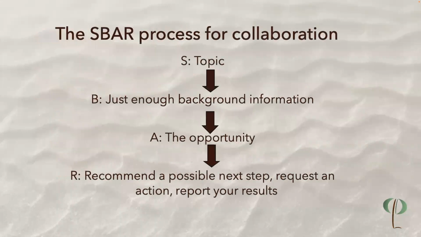Now we're going to look at the first of two examples. This example might be a phone call, a Zoom meeting, or a conversation. And we'll walk through each part of SBAR, starting with bringing up the topic, providing just enough background information. In this case, it'll be presenting an opportunity for collaboration, and then our R. And you'll see what the R is chosen in just a moment.